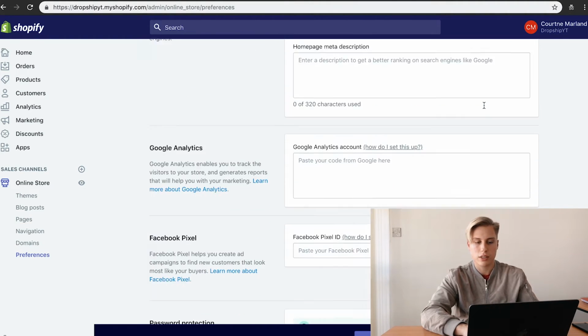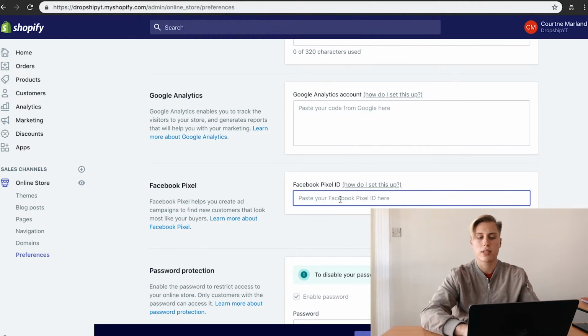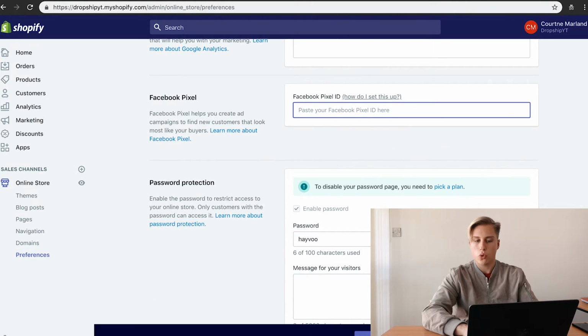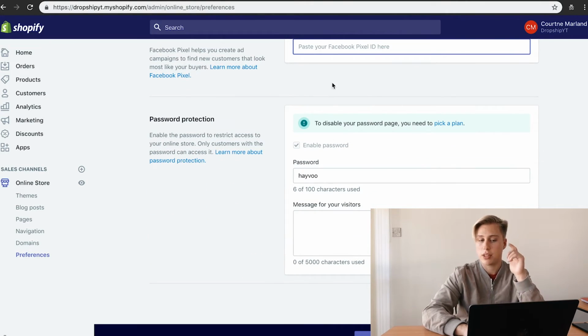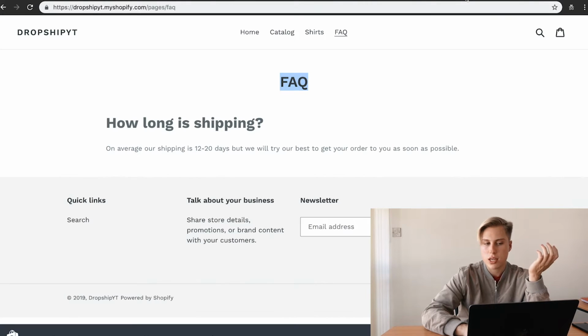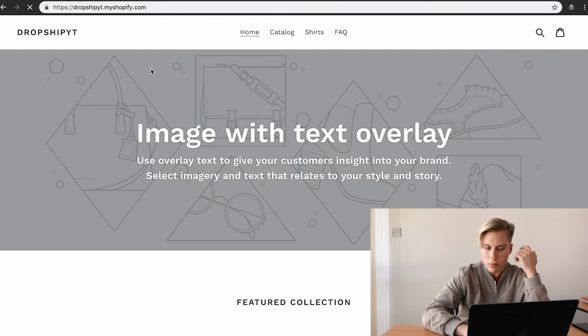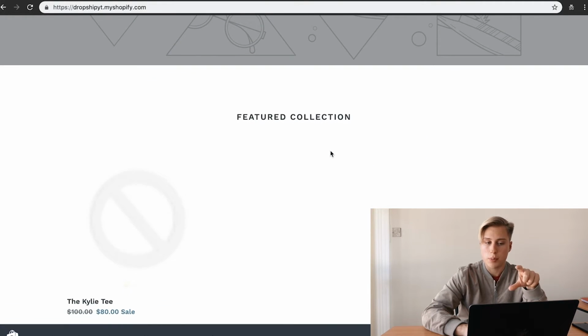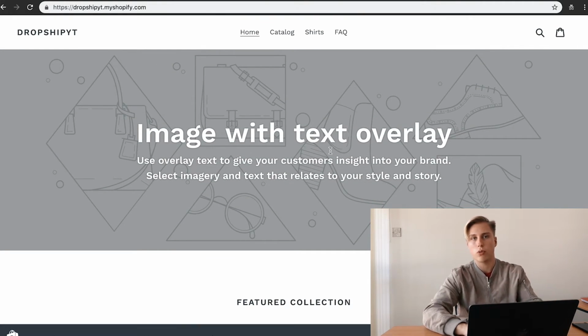And then Google Analytics and Facebook Pixel ID we will get in another video, because that has to do with marketing. To disable your website page, this is talking about the specific password page. Because we logged in, when we go to the main home page, it takes us to the actual page. If you go to this main page on another browser or from an ad, it's going to ask you to enter in a password.